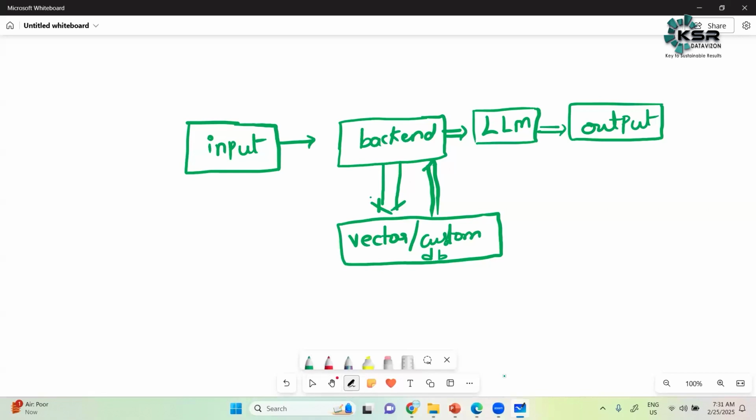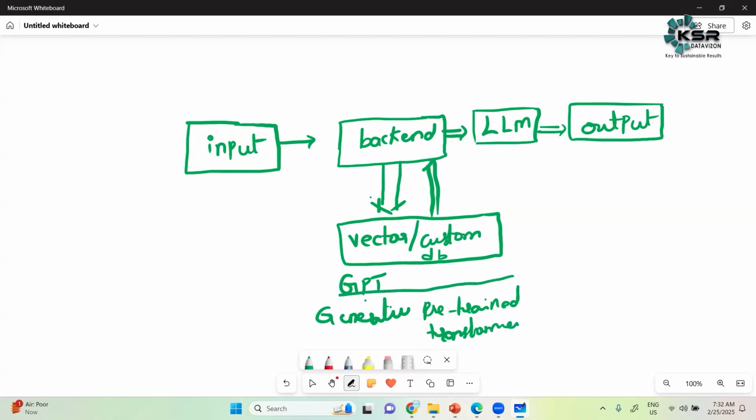What LLM does in the vector database: there is a lot of information available, right? A lot of pre-trained information, GPT. This vector is a GPT. GPT means generative pre-trained transformer. Already explained this point. What is happening here in this case? This is a pre-trained transformer. A lot of information, huge information is available, right?